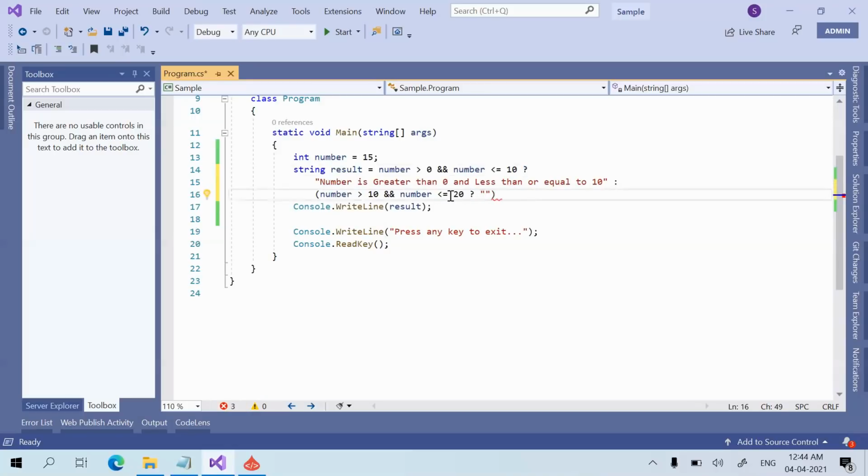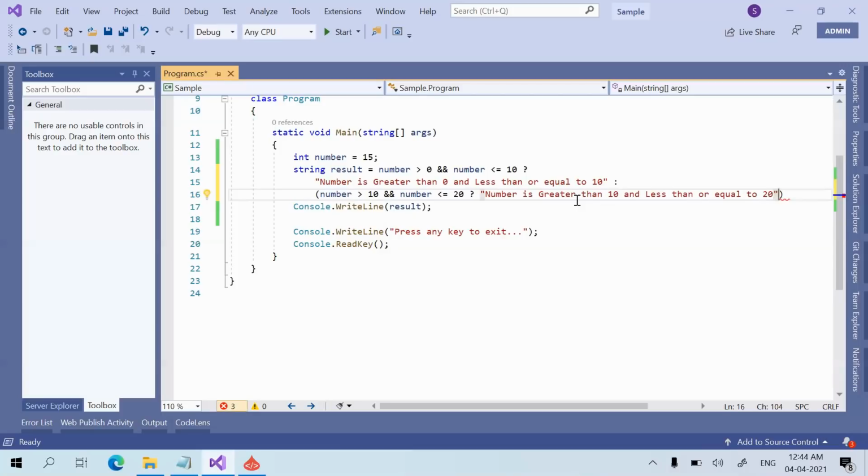If this condition matches, then I assign: number is greater than 10 and less than or equal to 20.